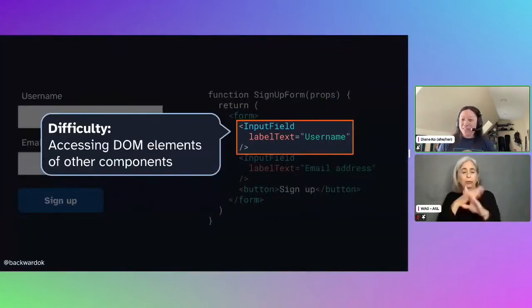This brings us to our first difficulty, accessing DOM elements of other components. If we want to follow the React philosophy, React components shouldn't be aware of how other React components are implemented because that breaks the abstraction. And it could also change at any time without the consumer knowing. This makes focus handling particularly difficult in React, which is critical to handle well for accessibility. There are a few ways to solve for this. I'll walk through one way and talk through additional options later.